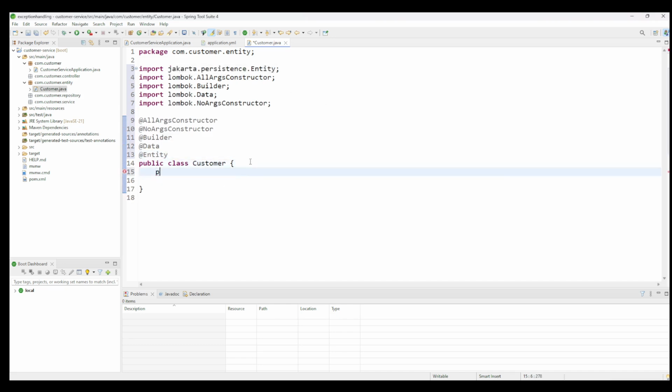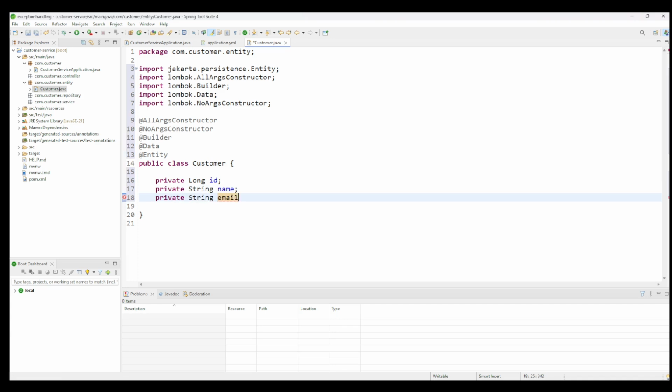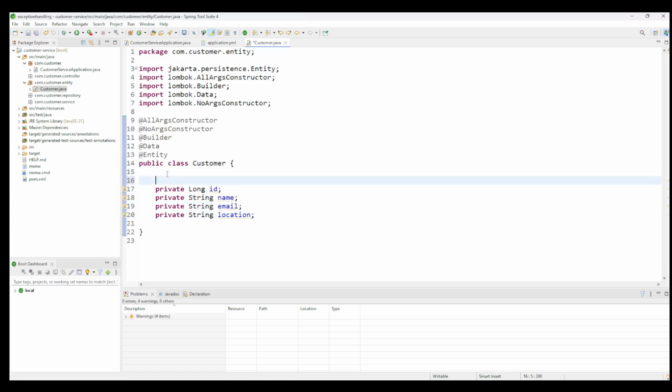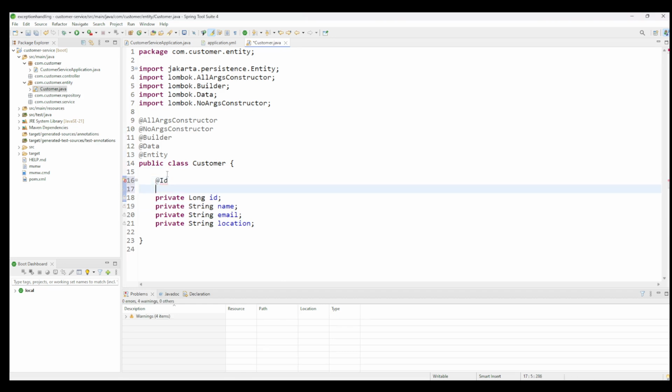Now let us mention what all properties we are going to use: private long id, private String name, private String email, and private String location. So this much is enough. Now we need to add one more thing, the Id annotation, and we need to add GeneratedValue.